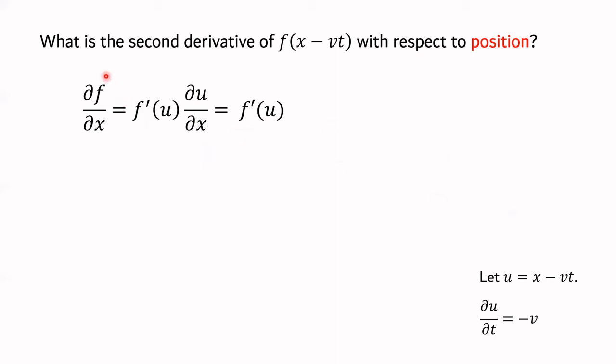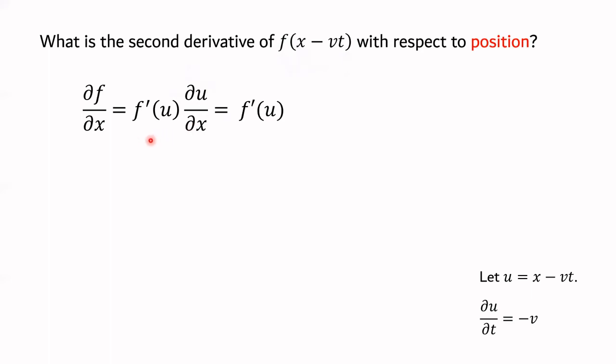Remember, f is really overall a function of this quantity u, the argument. If you change the overall number that you plug into the parentheses, you change the value of f. But the number that you plug in also depends on t. So the height of the curve really depends on time through the intermediary of this argument u. So we'll first differentiate with respect to u, and then take the derivative of u with respect to x. I'm using the chain rule for a function of two variables. Those variables are x and t.